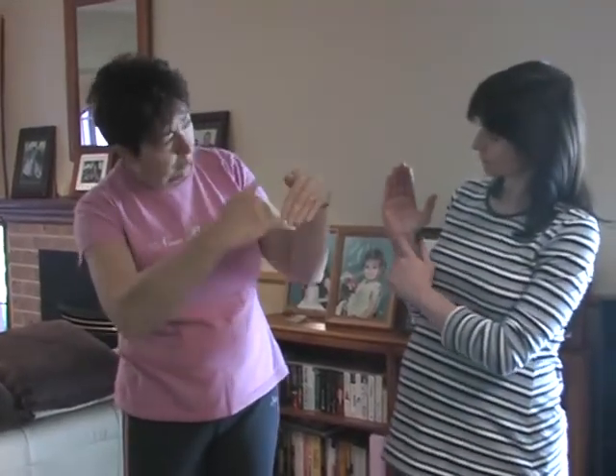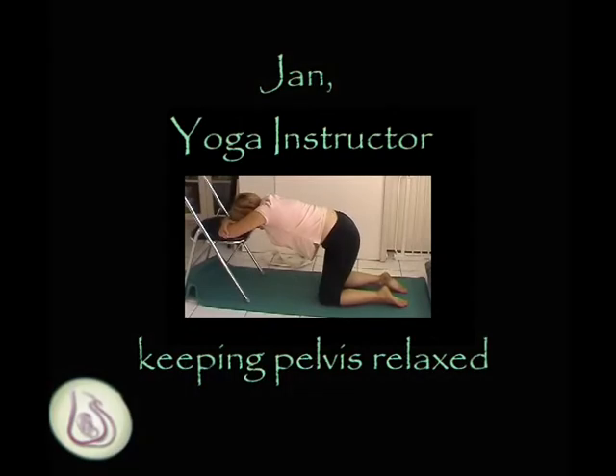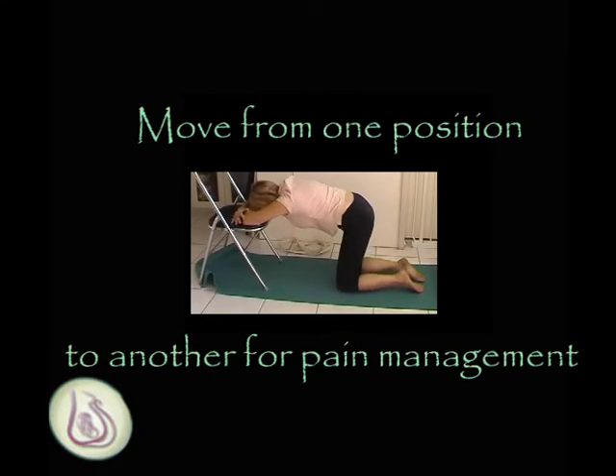Kneeling forward opens things up so that the coccyx will actually deflect and move out of the way. We want to keep that pelvis loose and relaxed, so you can just let the body gently rock from side to side. From this position it becomes easy to take one foot forward and out to the side, and again we can rock in this manner. You only need to try this a couple of times yourself to actually feel how it frees your pelvis.